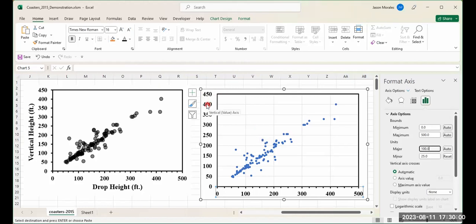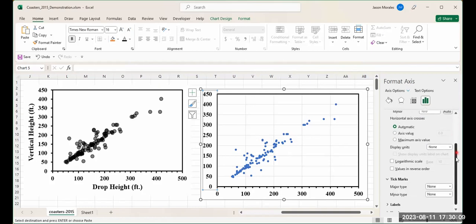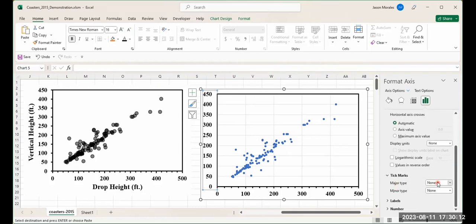So now we can do the same thing here with this left axis. So again, if I stay here and I scroll down, I can put the major tick marks on the outside. And notice you can barely see them, but it added tick marks, but they're hard to read, but we can change that. We can turn minor tick marks on also, but you see how this vertical axis is shorter? And so by adding those tick marks in there, it's actually going to make it look crowded. So I'm going to go ahead and put none for those.